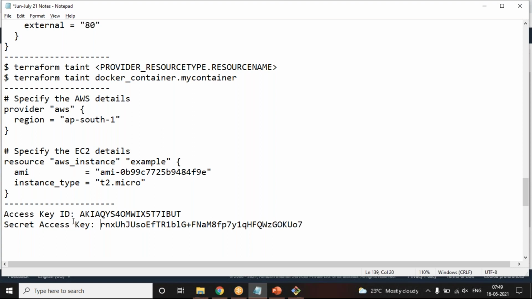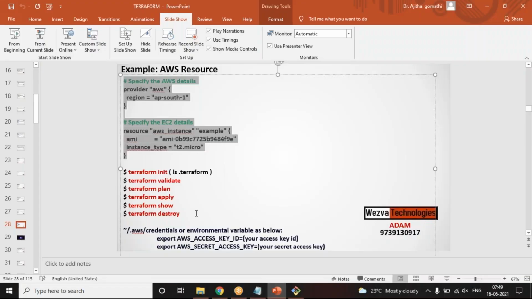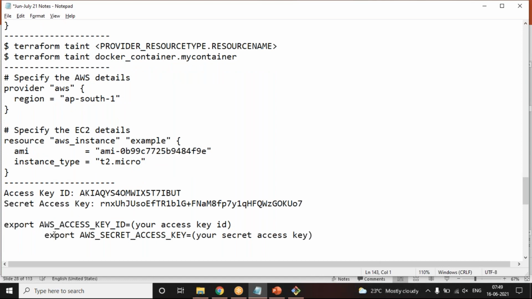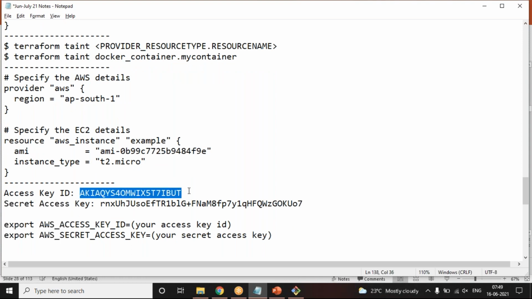Now what after this? This is where you need to set an environment variable. So you can create an environment variable on your machine, and this is how you are going to set it. So now I can set my environment variable like this.